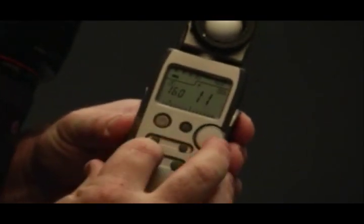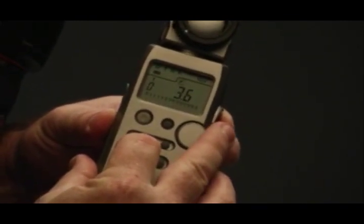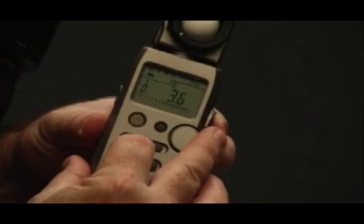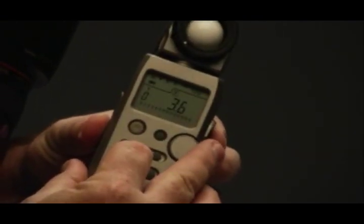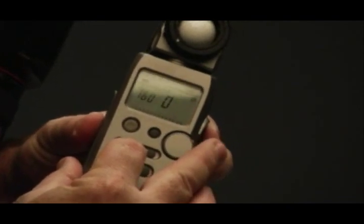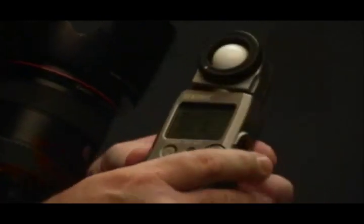Okay, so if I hold in the mode button, as I spin the dial, you'll see different choices. The first symbol is for ambient light. The second symbol is where it's waiting for a flash to fire. So once I hit the read button, which is the black button on the side, it will wait 90 seconds to see a flash. So in this case, I would actually have to hit the meter, and this would work with any flash you have, whether it's fired manually or from some radio system.